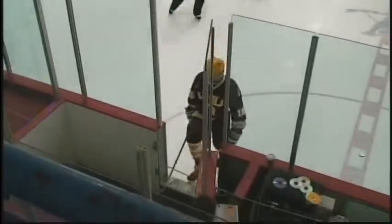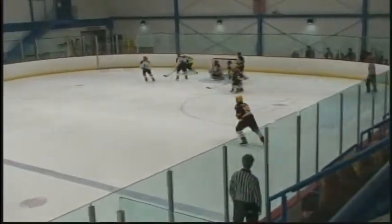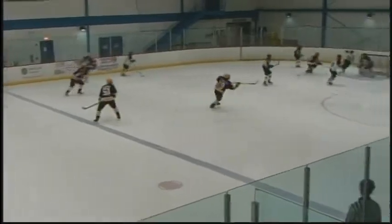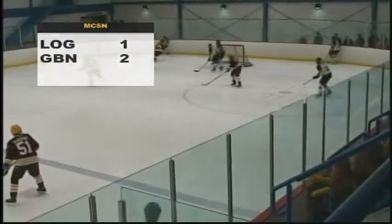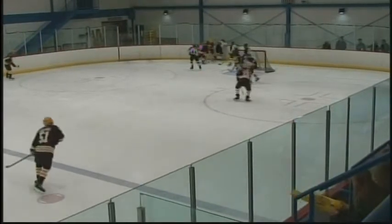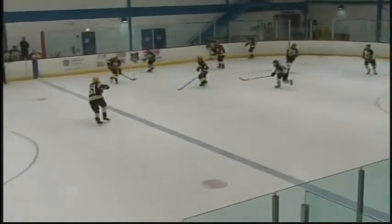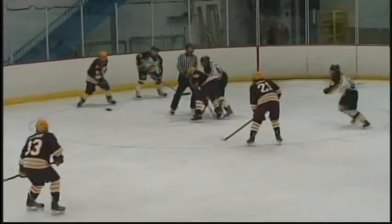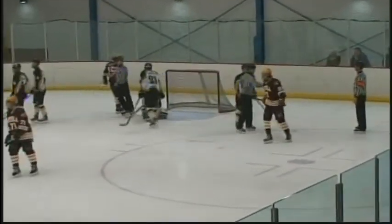And a whistle. And a penalty on the Ramblers. Coincidentals back behind the play. Back behind the goal line. Ramblers put deep. Over to the far side. Here's the shot, no. Back behind the goal line again. And again, they scrum it along a little bit. Back out and sent deep. And that's icing against the Spartans. There's a shot, grabbed and held on, and the whistle stops play.